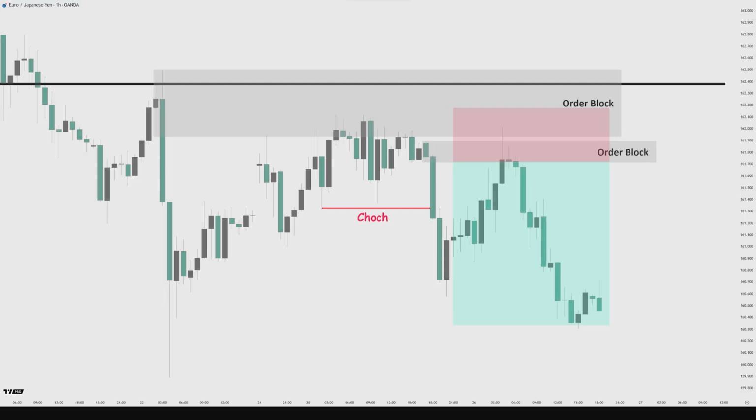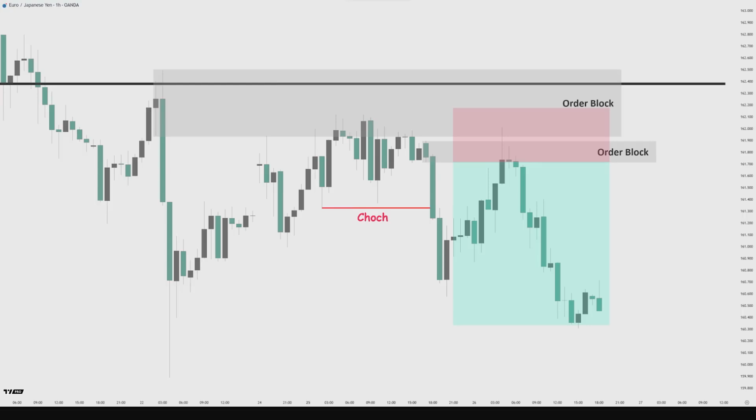The 1-hour chart serves as our entry time frame in this strategy, allowing us to refine our trades and achieve more precise entries. However, if you prefer to go even deeper, you can zoom into lower time frames, such as the 15-minute or 5-minute charts, to look for additional confirmations. This can help you enter trades at an even better price, improving your risk-to-reward ratio.